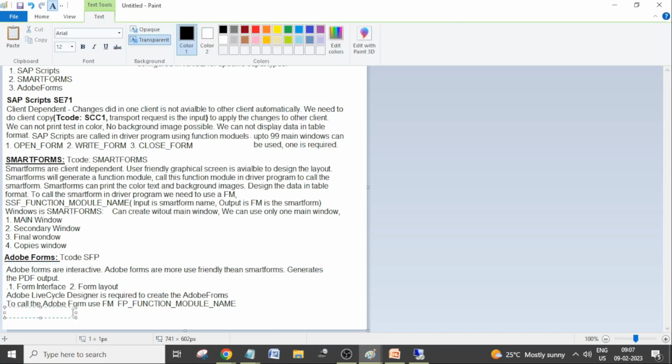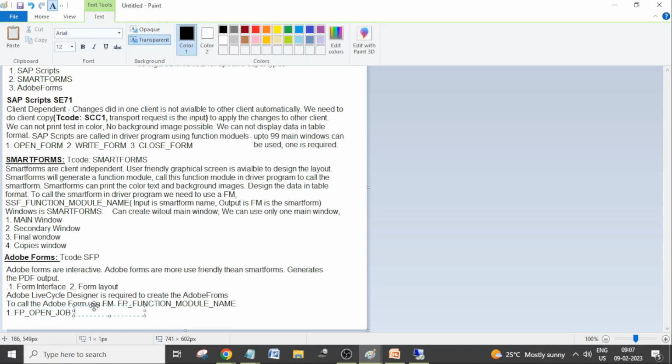To call the Adobe form, first we call the function module FP_OPEN_JOB. For this, you are going to pass the print parameters, like printer details and everything.